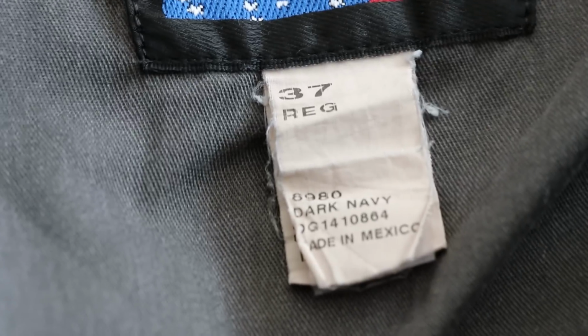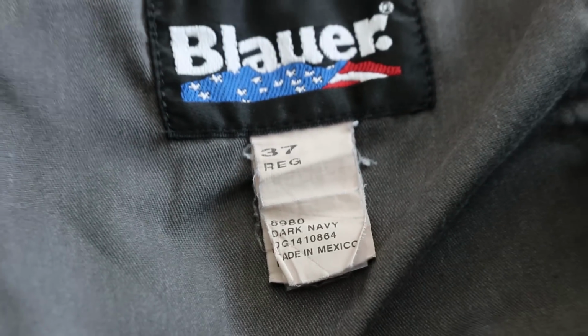Same thing with your pants. I always buy my pants a half size bigger. I'm a size 36, I always get a size 37. That's the great thing about some of the higher end brands, is that you can get those half sizes larger and it leaves you plenty of room underneath the pants to put thermals or long johns or whatever you want underneath, so that way you're insulated even in the areas that your coat isn't covering.